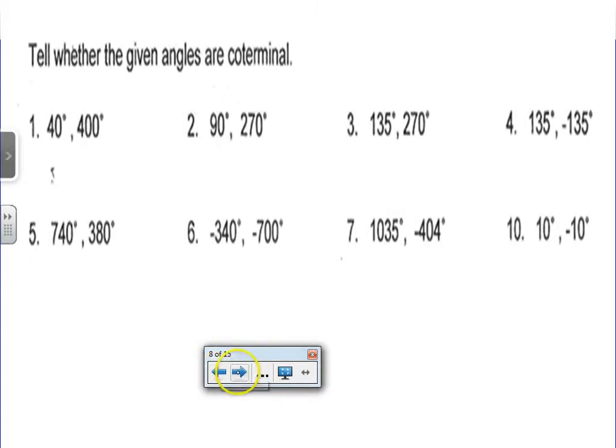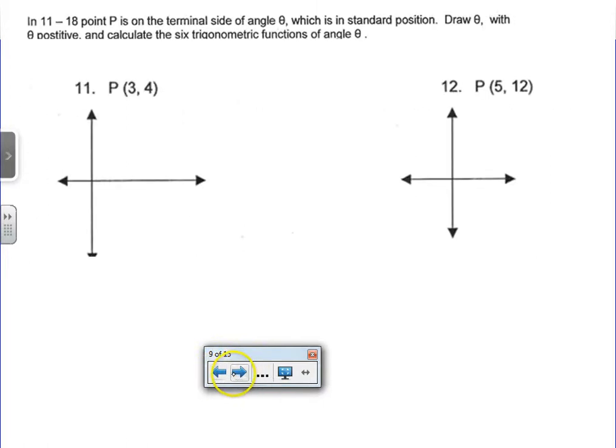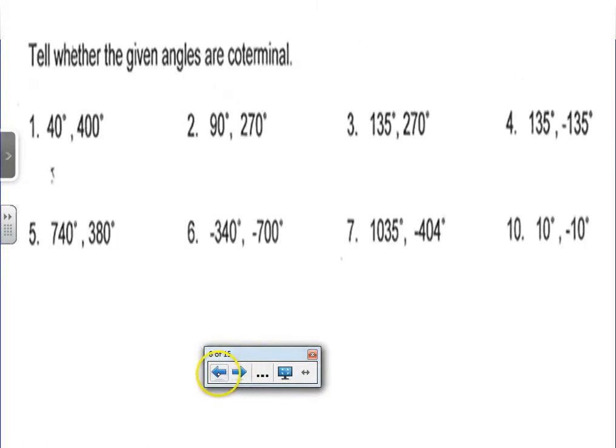Let me move ahead a little bit. This worksheet, I believe, begins worksheet 1.3. I don't have the heading on it, so I'm a little confused. But this is going to be part of your homework assignment, and I'm just going to walk you through maybe an example here and there and make sure we're all on the same page.